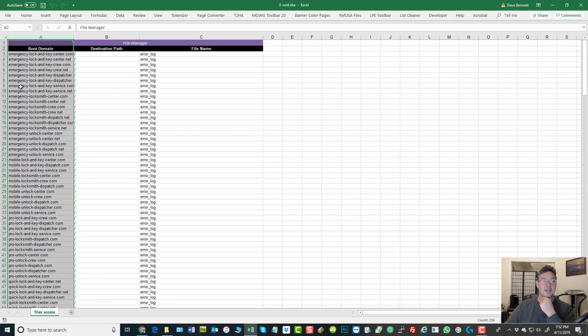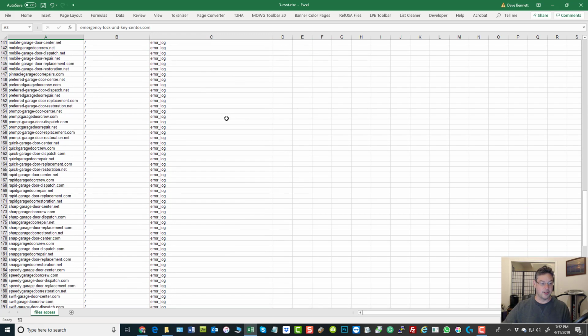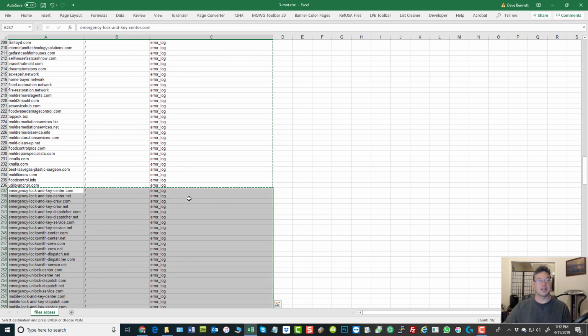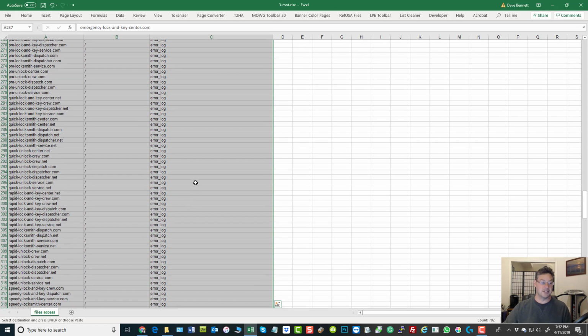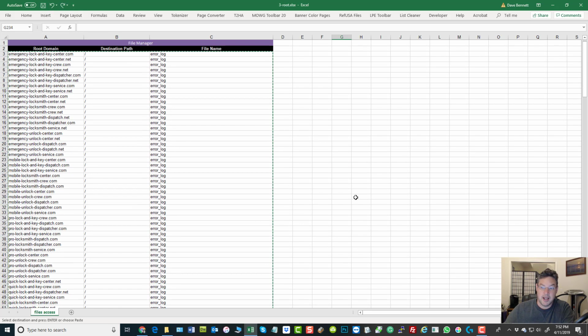Go to the domain and go to this path, which is just simply a slash, which means the root. If it was administrator, then it would be, well, we'll look at it. I don't think the slash, but it'll be administrator anyway. And then delete what? Whatever we say to delete, error underscore log. Do these have to all be the same? No. Could I say go through them all, delete the error log, then when you're done with them, copy, and I could paste it down here again and say go delete something else, then delete something else, then delete something else. I could, yes, I could do that. Now, I'm just not doing it, but yeah, I could do it.